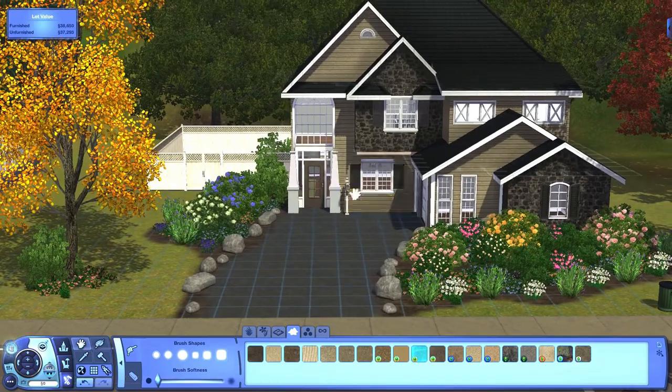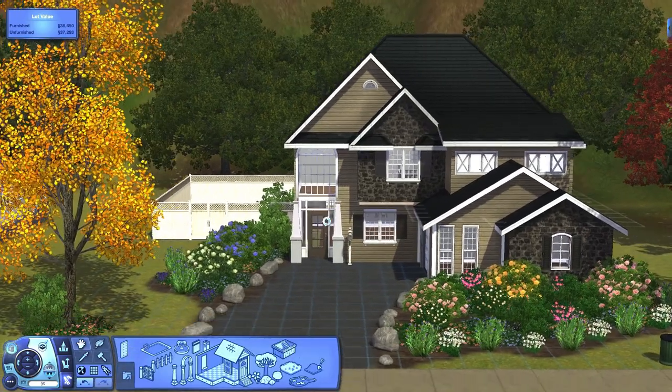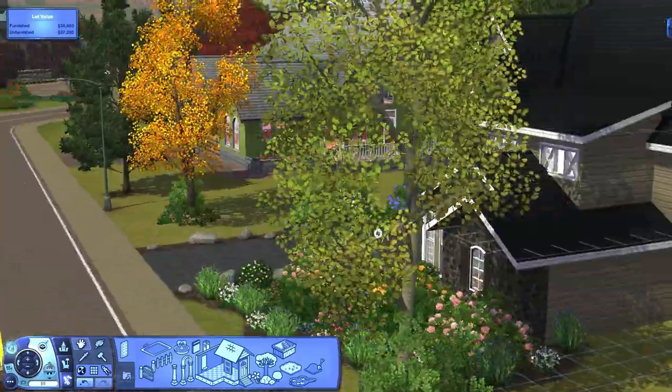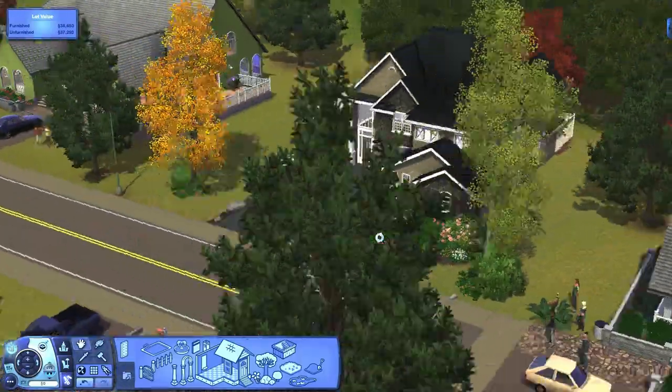So, wow, look at that. It's starting to come together. So we did a lot in this part. I know it's a lot, but the house is finally starting to look really nice.